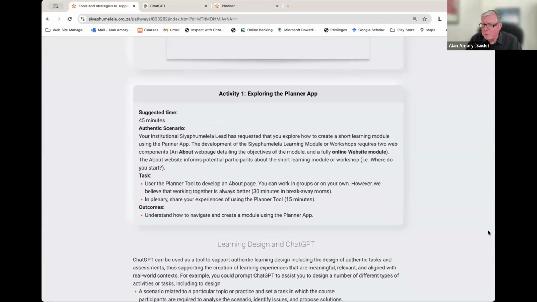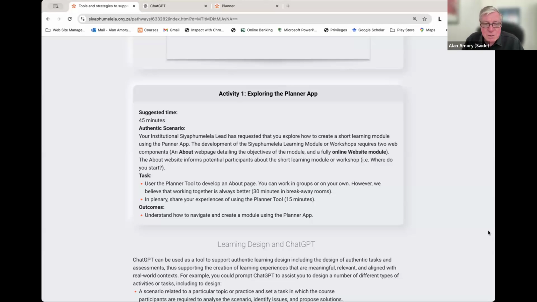So we're going to break into the groups that we did before, like last time. And what we want you to do is to look at the scenario that we've asked you to do.